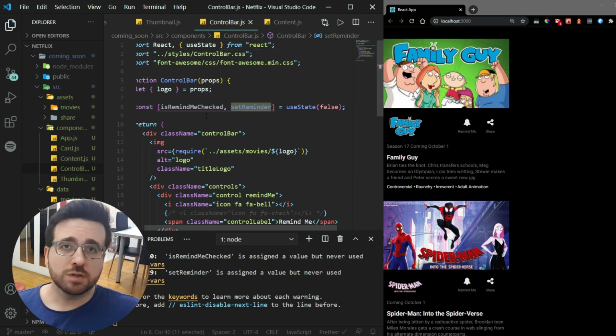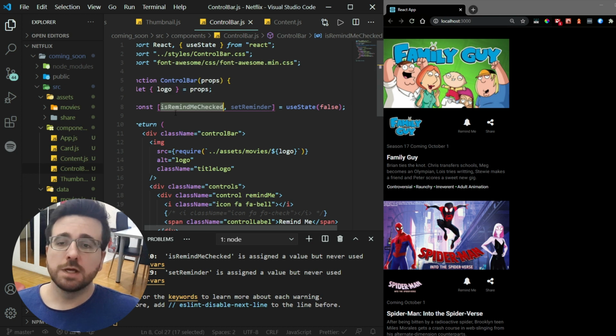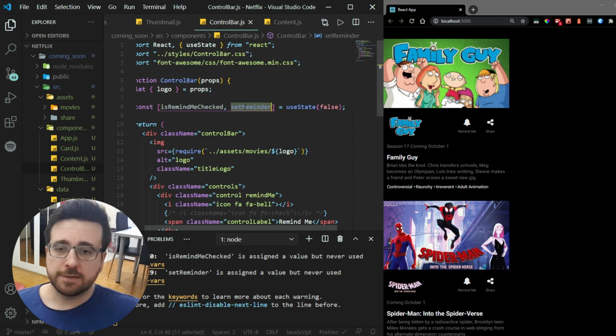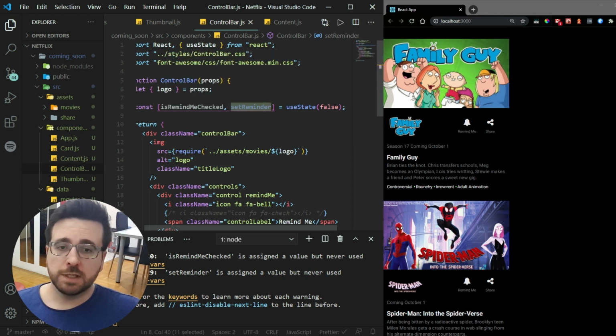So that is how you set it up in a function component. So once again, isRemindMeChecked is the Boolean value for this component. It is a Boolean value that we are using as a state variable. And we are setting that with a setReminder function. And we are setting its default value to false.